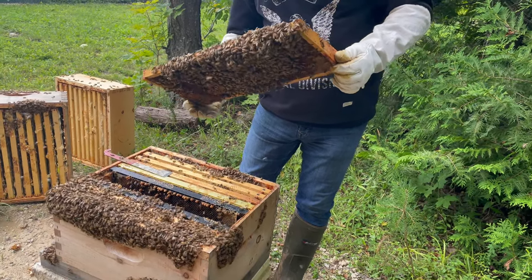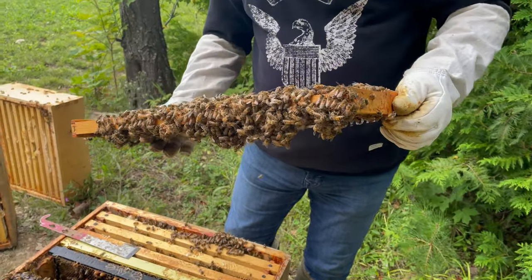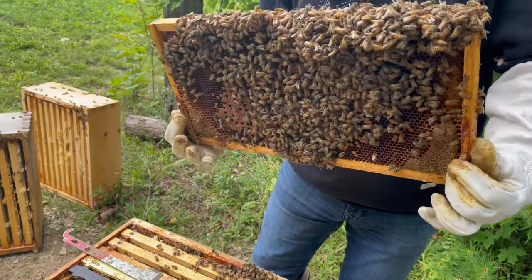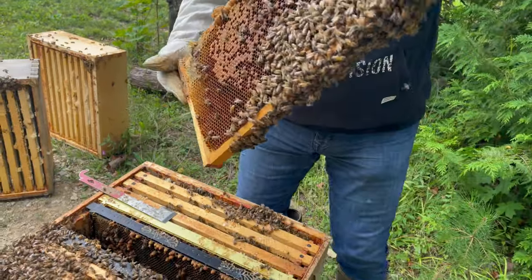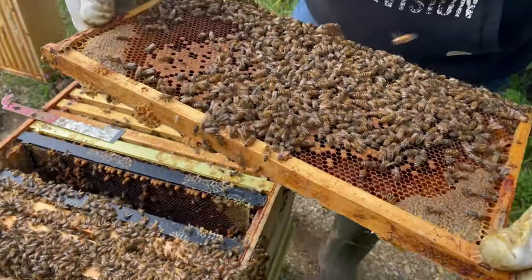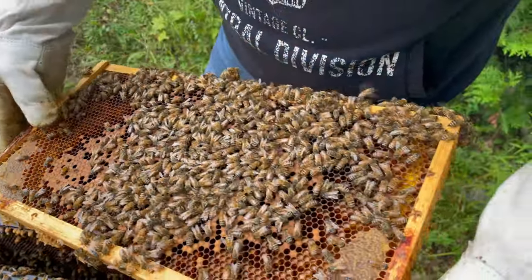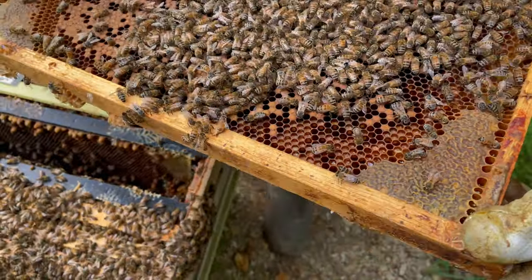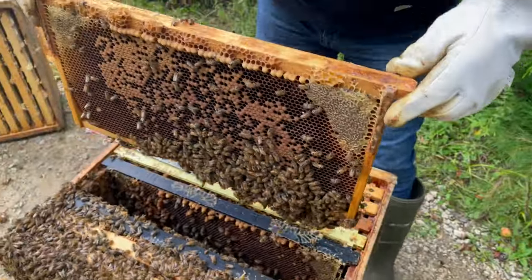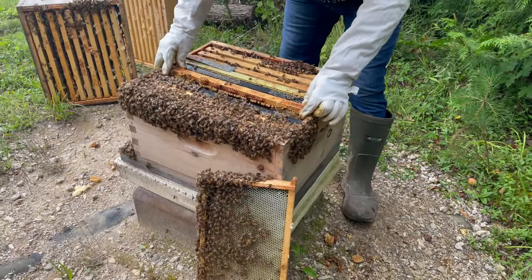She's gotta be close, man. She's gotta be very close to this. Lots of drones though. A little bit of honey in the corners. This is what you wanna see, just a little bit of honey stored, and the whole thing full of a lot of pollen in this one here. Well, I can't see her. Me neither. Lots of bees in these next frames, man. Like lots.